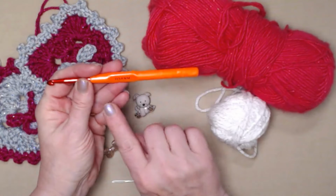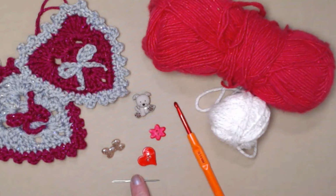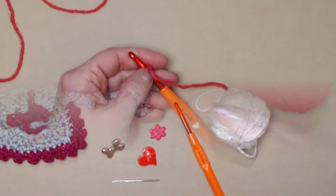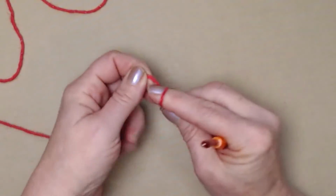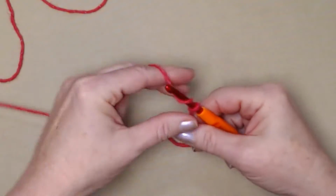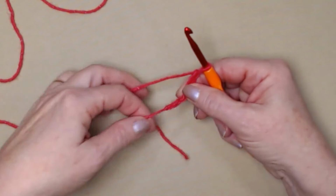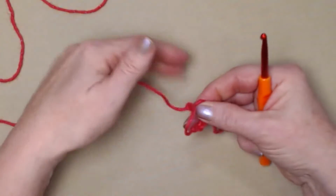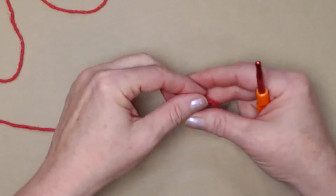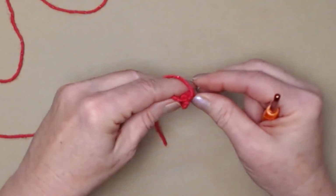We're going to be stitching today with our H hook, which is a 5.0 millimeter crochet hook. And then you'll need a needle for weaving in ends. And if you're going to put a button on it, you'll need to sew that button on. So we're going to start in the center and work out. And so we're going to begin with our slip knot using our main color. And we're going to chain 5. 1, 2, 3, 4, 5. We're going to join this chain 5 into a circle. So we'll put the tail of yarn over our hook and pull it through that loop. Now, if you would prefer to use the magic circle here, you certainly can. I'm going to tie that little stay knot so my loop doesn't come undone.